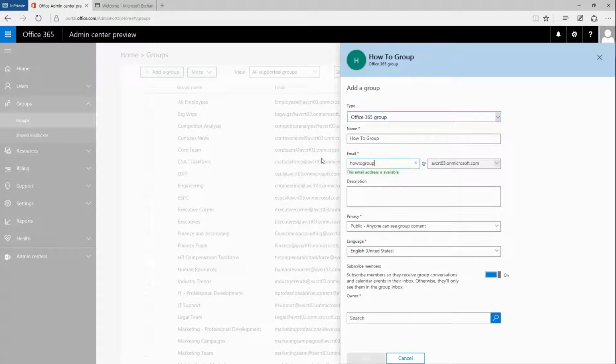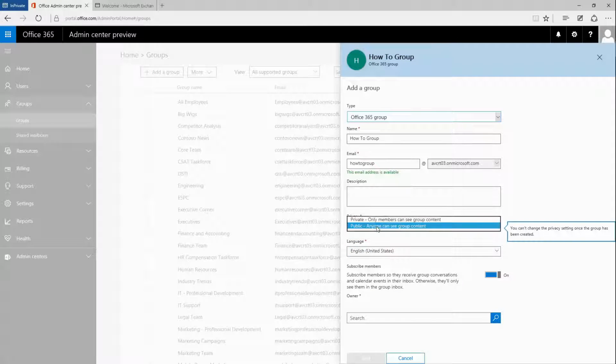If you have more than one domain associated with your tenant, you can choose which one you want to use right here on this box. Because on this tenant there's only the default domain, so it's grayed out. You can add a description also here. You can specify the privacy level for the group. By default, all groups are public, so anyone can see what's inside the group and ask to join the group. You can also set it to private. So let's set it to public.